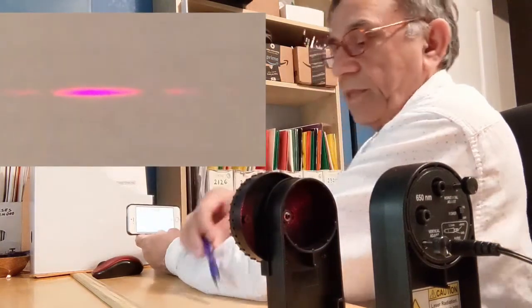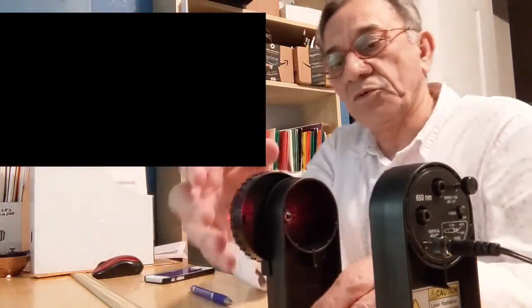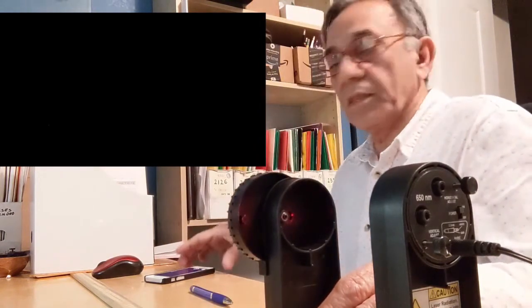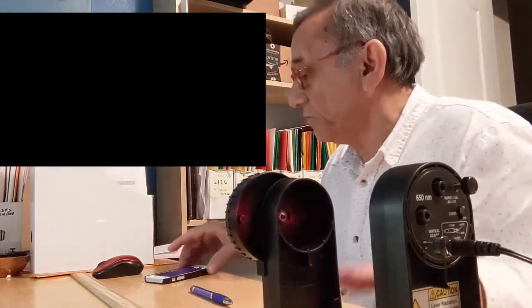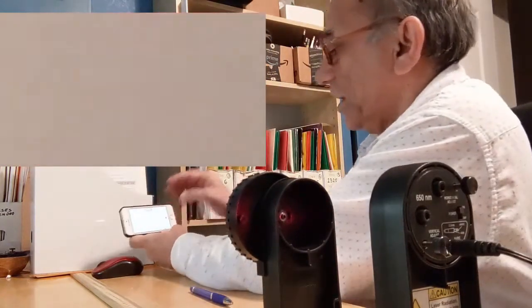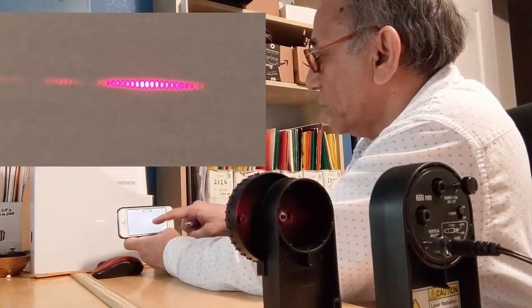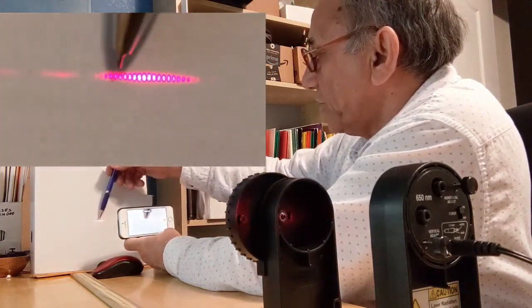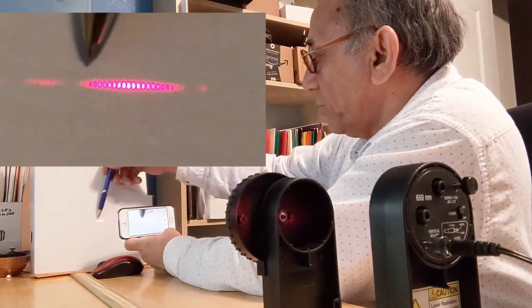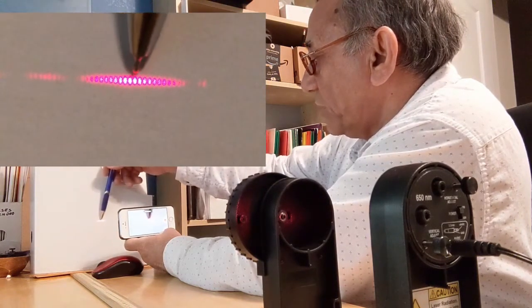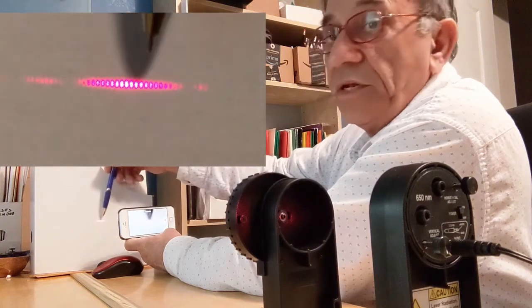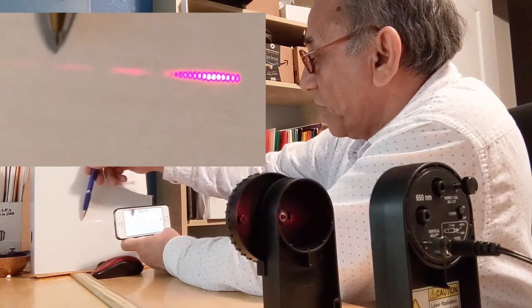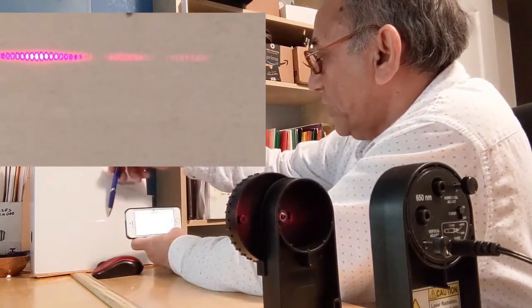So when we look at the interference then we will see fringes inside of this one. So now we change this to set it up for interference, and now we can see the fringes inside here. This is the main diffraction envelope and inside that is the interference fringe due to the double slit. So here we have the double slit and then we have the higher orders on either side and each of them has those fringes in them.